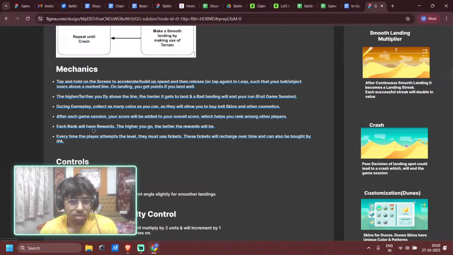And then based on what rank you get, you'll be getting a reward. So each rank will have a unique, distinct reward which you will be getting. So the more you grind, the more points you get, the better the reward which you will be getting.